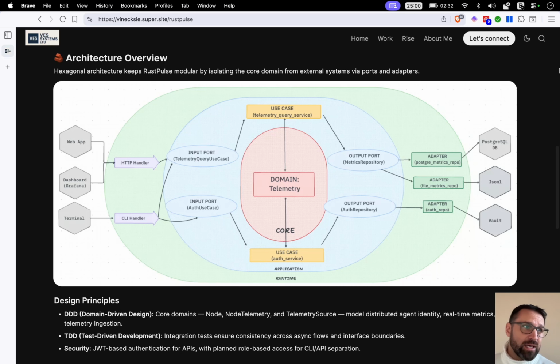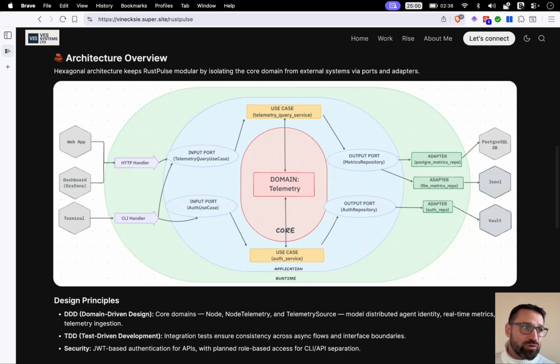Now the question is, how do we actually do things with that domain model? How do we implement fetch telemetry or ingest telemetry without letting HTTP or storage leak into the core? That's exactly what the application layer is for. In hexagonal terms, the application layer is where we orchestrate domain logic to fulfill a user goal, and define input ports, how the outside world invokes a use case, define also output ports, what the use case needs from infrastructure, and coordinate flow, validate, enforce rules, and call the right domain operations.